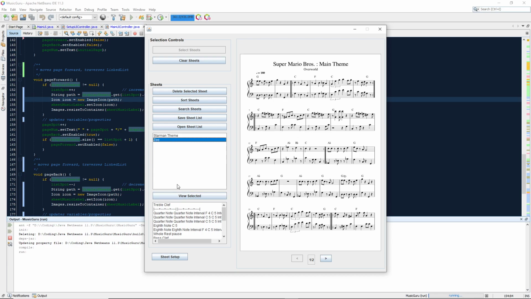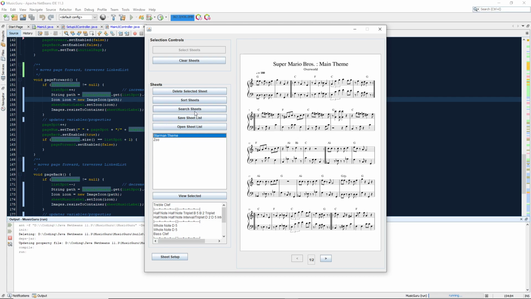So we can select this one as well, view that one, and now we get all of the information for that. We have all the treble clefs, this is page 1, this is page 2, separated by these, and then we have the bass clef separated by these for the pages. Now what we can do here is we can also sort them. They're actually already in sorted order. I meant to do it the other way, but if you were to hit sort sheets, and Zoo was at the top, it would have switched them around.